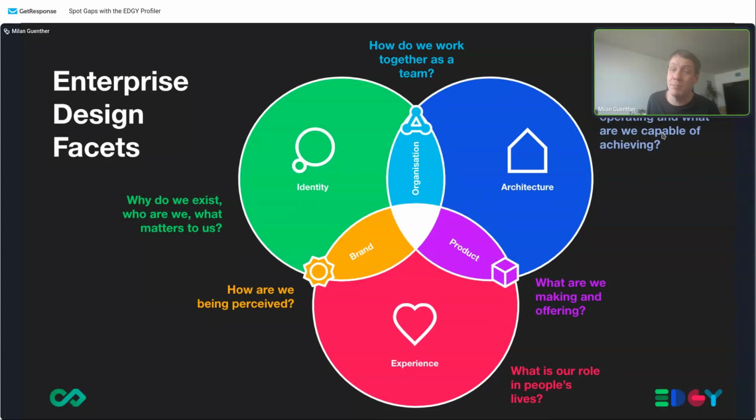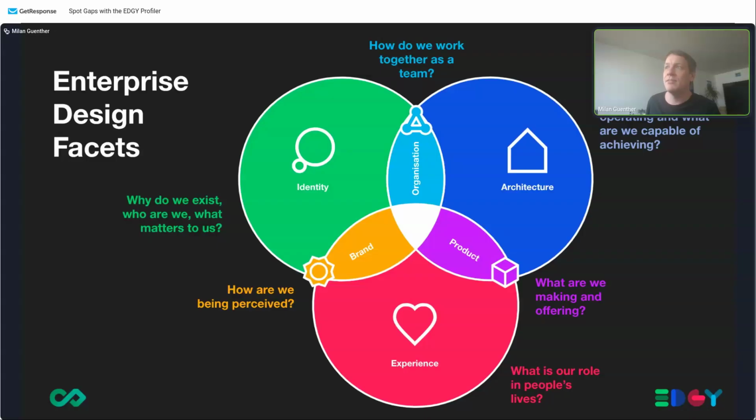If we need to change our capability, if we need to achieve new things, if we need to operate in a different way in order to deliver that product, we might need to work together in a different way. So it changes the organization. If the organization changes, maybe our purpose shifts. Maybe there are new ways we work together. There are new goals. There are new stories, and so on and so on. So all of these are always relevant. They might not be relevant exactly to the same degree, depending on the challenge.